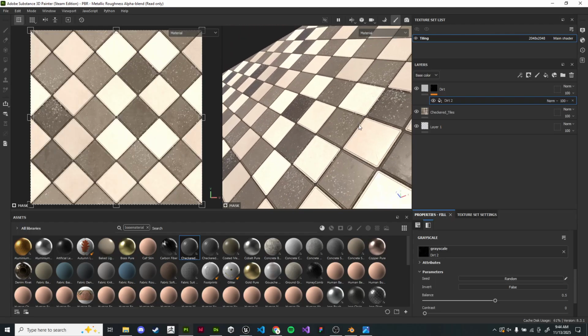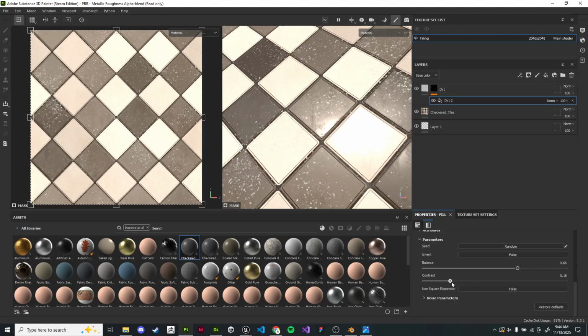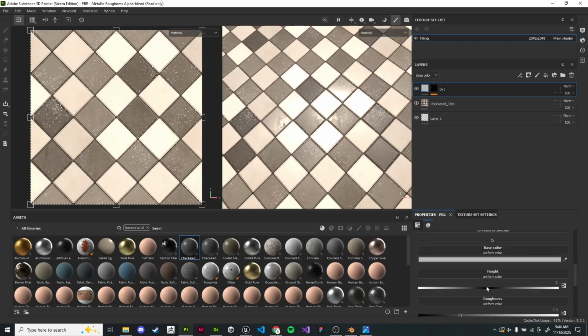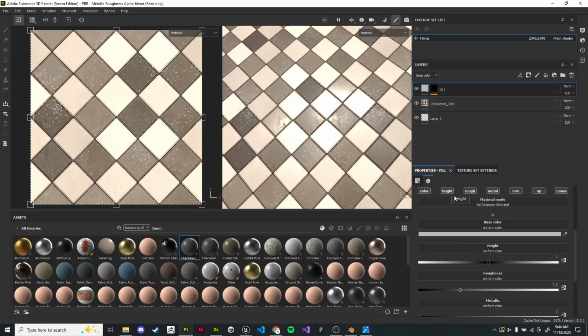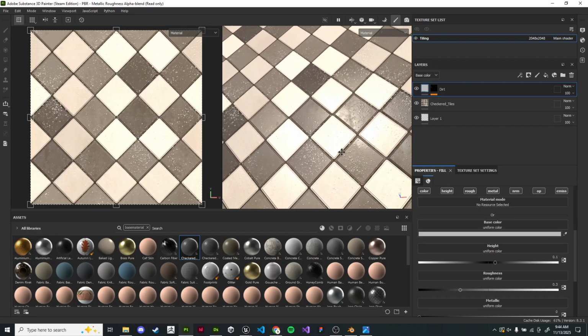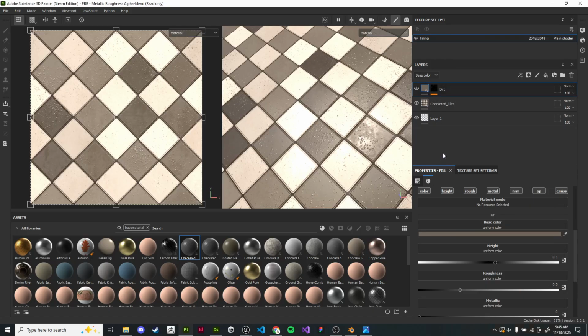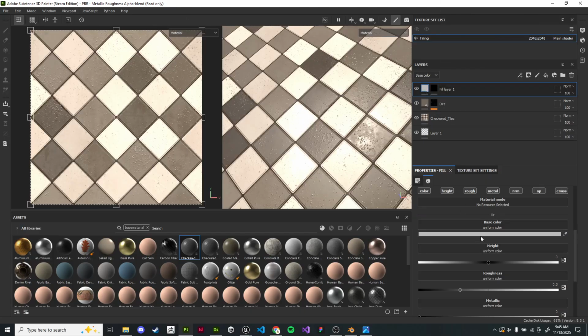That seems like it would work well for something like this. Find the dirt, increase the balance and contrast quite a bit. We kind of know which settings this all should be affecting already. We'll up the height just a tiny smidge, just so it shows up on the normal map. Change the color a smidge. Add another one, and this one will just focus on the roughness.